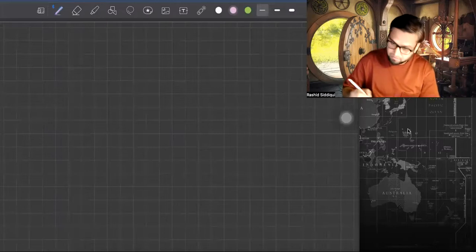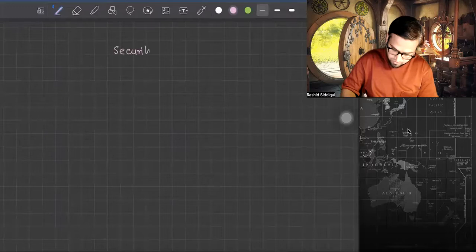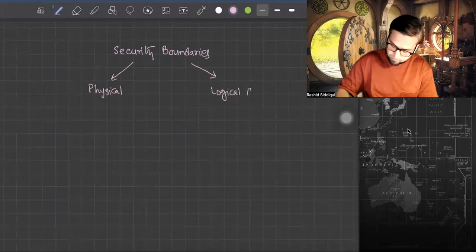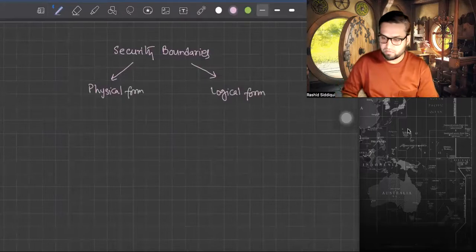If we try to put a classification around security boundaries, we can say that broadly, they may exist either in a physical form or in a logical form. By physical form, what I mean is a data center, a facility, or any office.